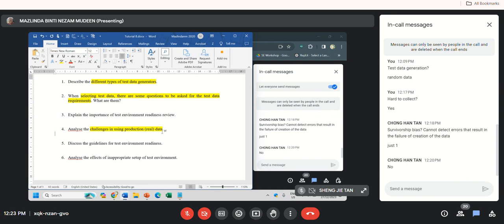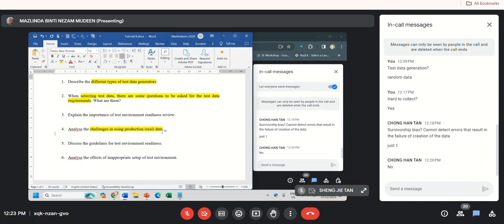Okay, so when we say using real data, normally only the successful function, meaning the valid data which we use for the positive test case, will be the one that successfully goes into the storing part, because we expect the invalid data will be detected by the system and cannot be stored. So when we want to use this real data again, we can only use the valid data.